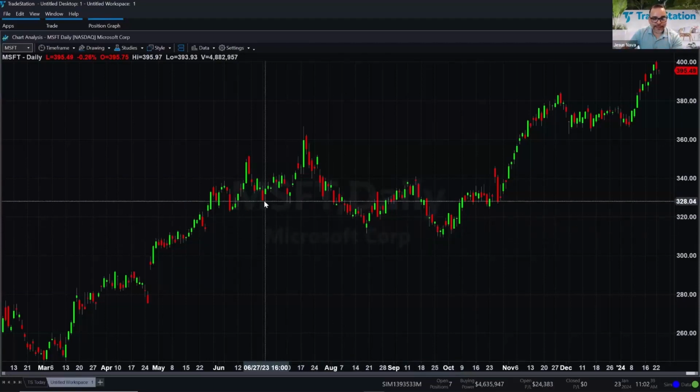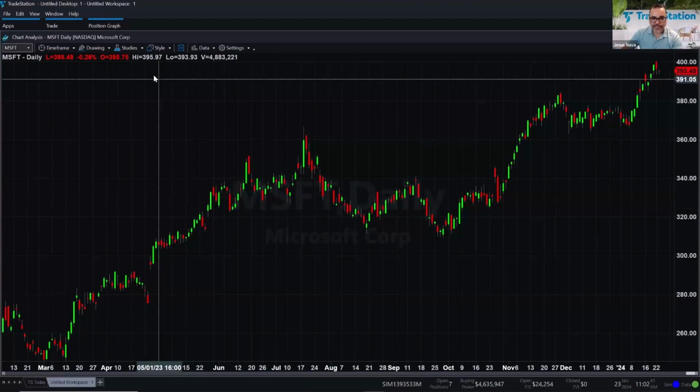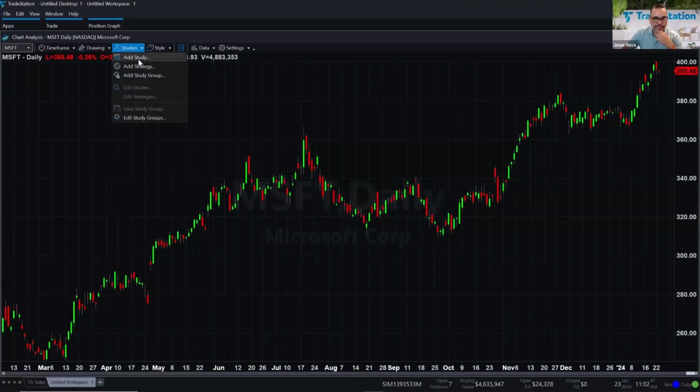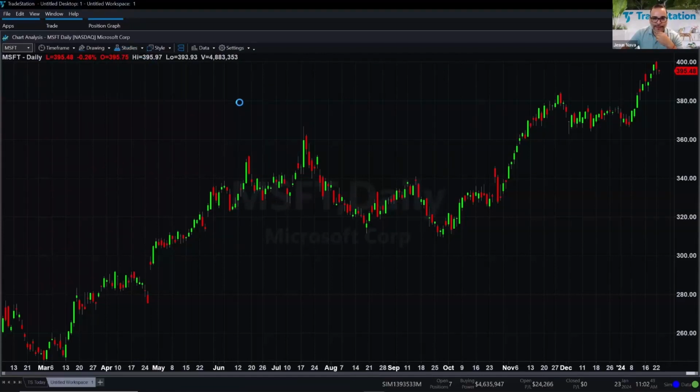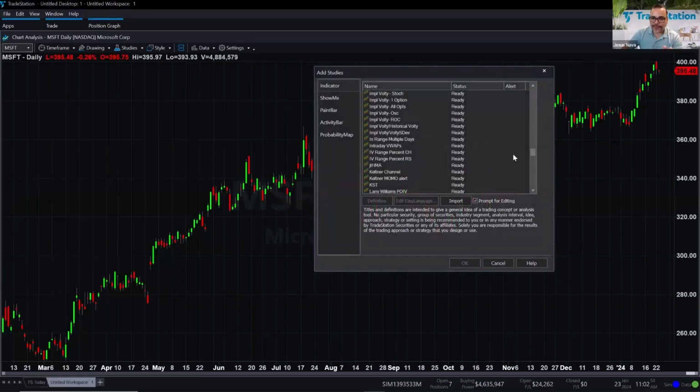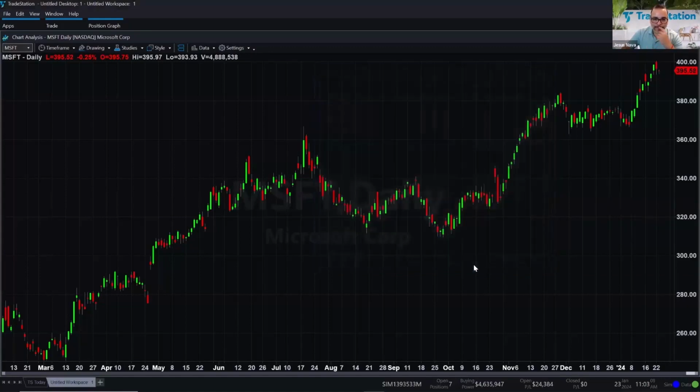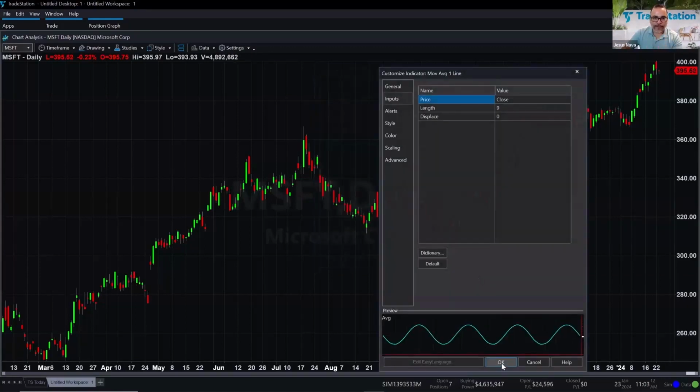I'm going to combine this daily chart of Microsoft with a simple study that probably everyone here knows. So let me go here to studies. Add study, it's the simple moving average. Straightforward mathematical calculation. It just takes a number of closing prices, whatever that number is, averages them, and plots that as a moving line across the chart. Let me go here to the M's, moving average one line. There we go. I'm not going to worry about the parameters. I'm just going to use the default 9 period.